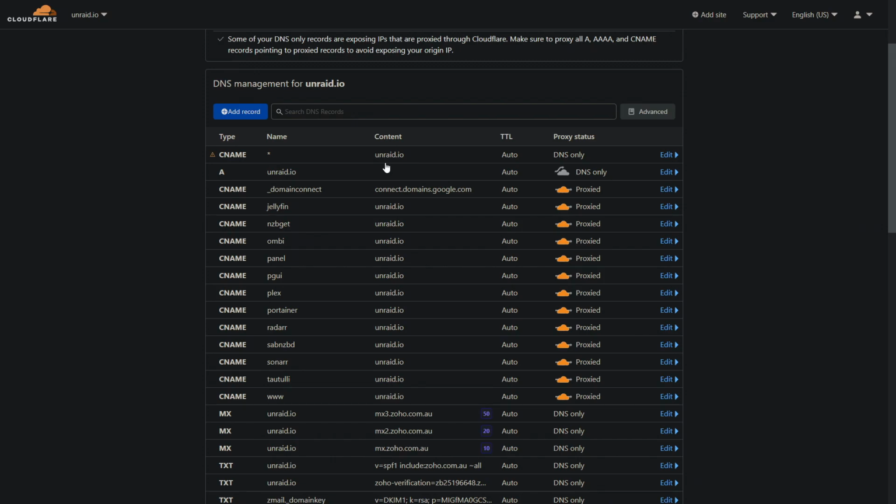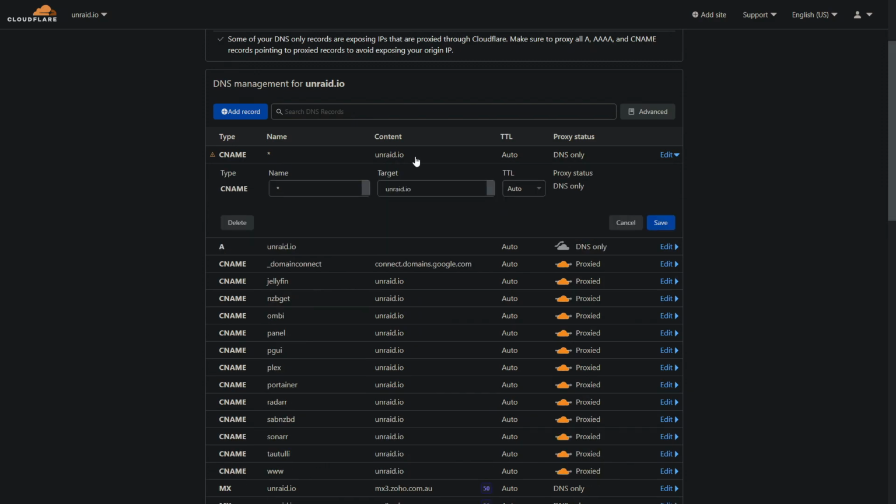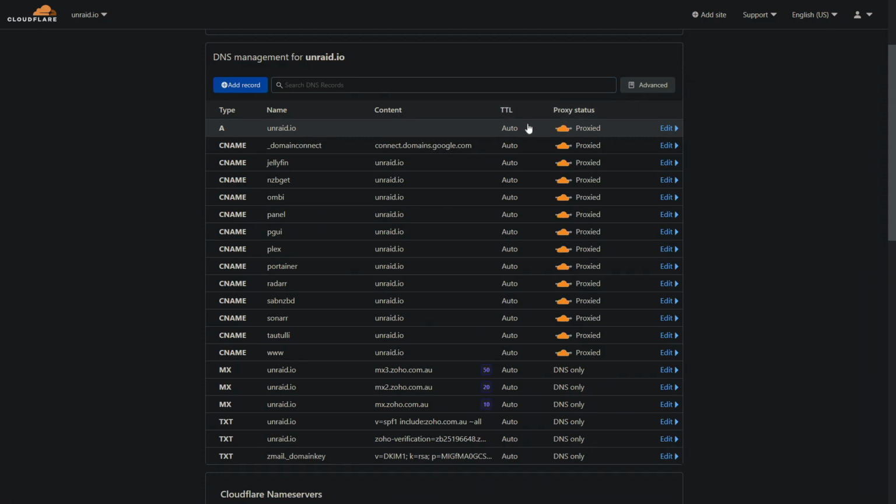However, you lose a couple of things. One, you don't get the DDoS protection that Cloudflare offers. And two, if your domain is well known, it basically shows your IP address straight away if somebody were to look it up. So the best option is always with Cloudflare on, but it depends how you want to go about it. If you want to go with this option, you don't have to create CNAMEs for every single app. If you go with option B, which is the usual way, then we would set that back to proxied and then set up an app name for every single app that you're deploying. So in today's example, we're going to try going for Sonarr.